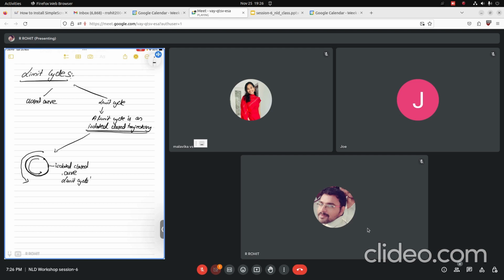On the contrary, we saw centers. These centers are closed curves, but they are not limit cycles, because near this region, if any point starts here, it will stay on its own closed curve. But in a limit cycle, anywhere you start, if you have a stable limit cycle over here, your curve will eventually come to this limit cycle only. It will not go to any other closed curve. So that's the importance of the isolated closed curve, and that's why we are stressing the term isolated.